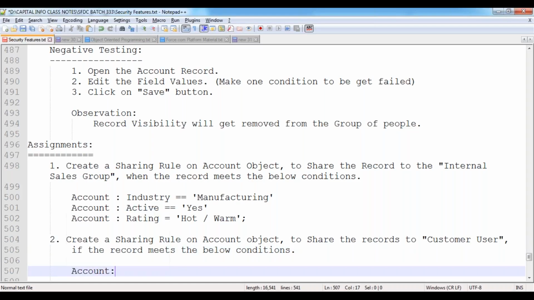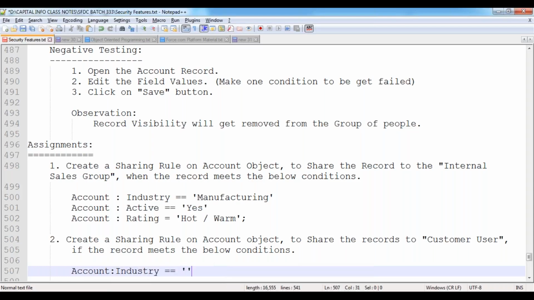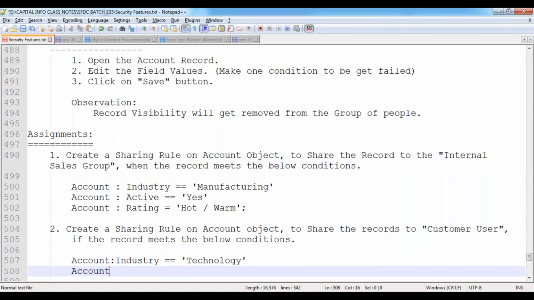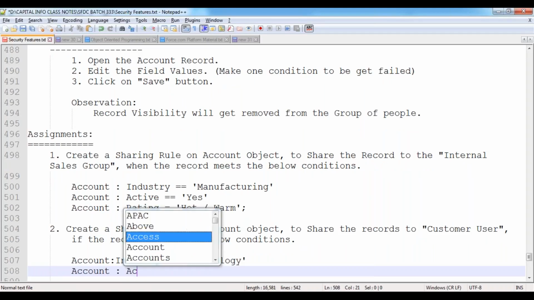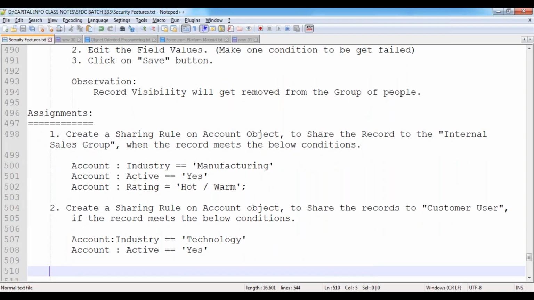The first one is if the account record's industry equals technology, and then if the account record's active status equals yes. If the record is matching with these 2 conditions, then you can share.